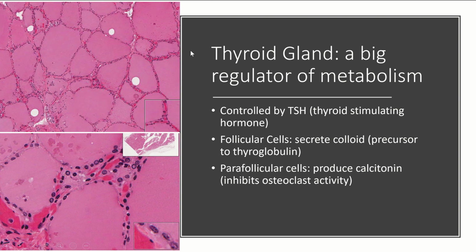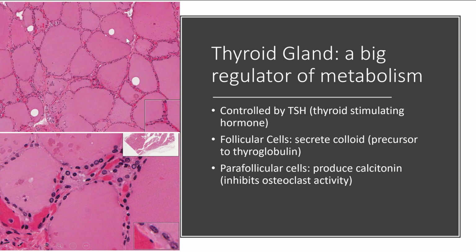There's a lot of other things that influence it, but yeah, you can blame your thyroid gland if you'd like. All right, so the thyroid gland is controlled by TSH, right? That's from the pituitary. That's thyroid stimulating hormone. So when it has more TSH in the blood, it stimulates the thyroid gland to produce more of its hormone, okay? And so in the thyroid gland, you've got all of these follicles, right?